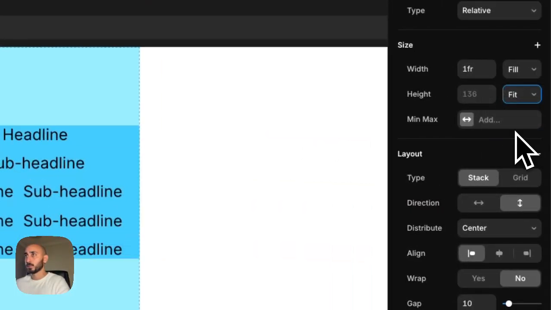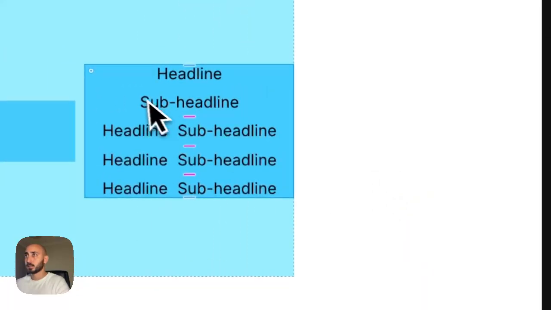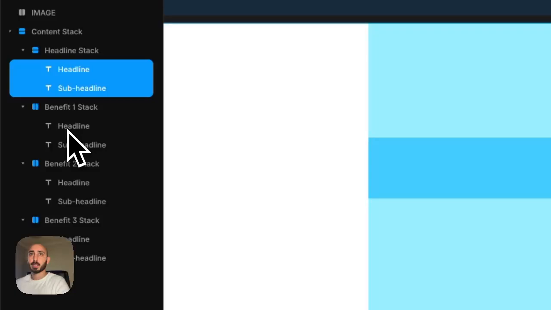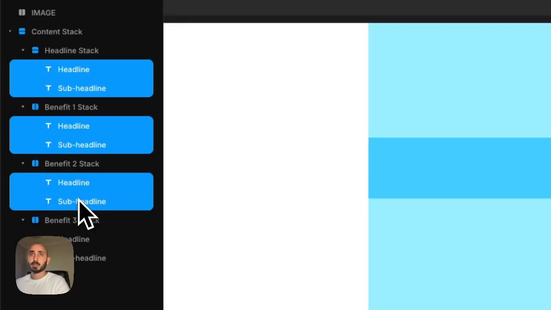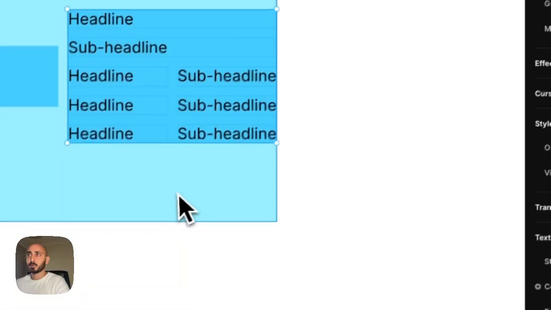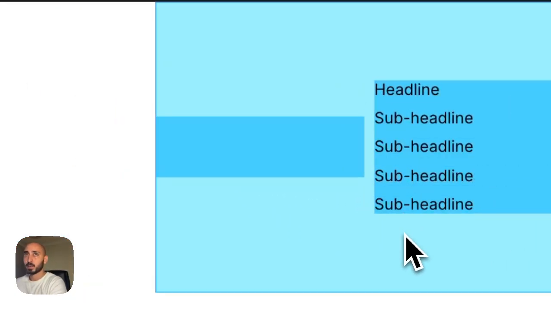Go back to my parent stack and make it fit content. And I'm actually going to put this to the start. And need to make our text layers fill the width. These headlines I'm going to replace with icons. So let's do that.